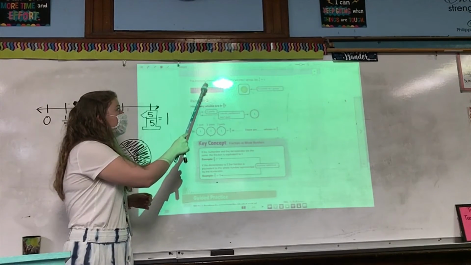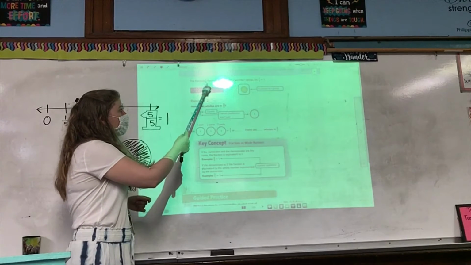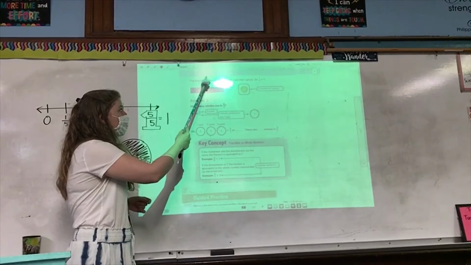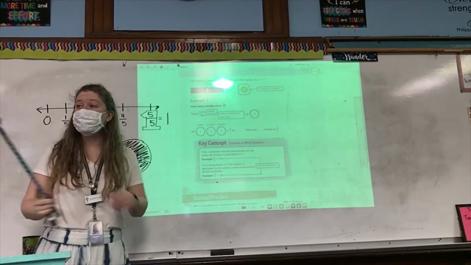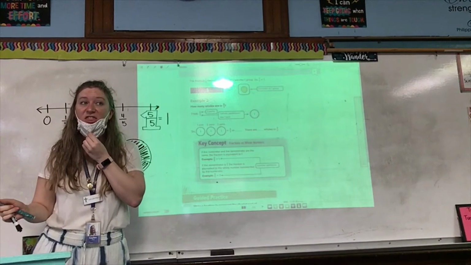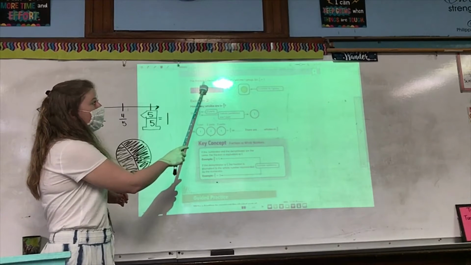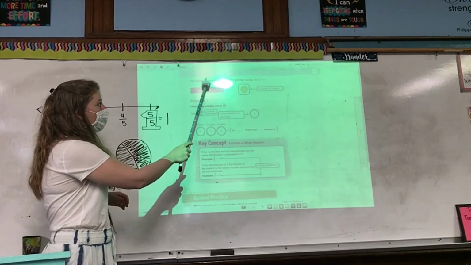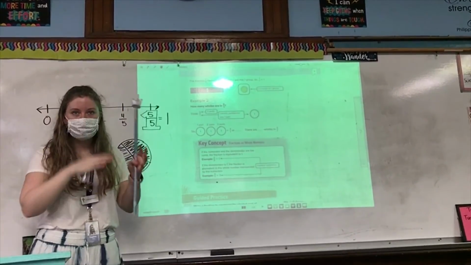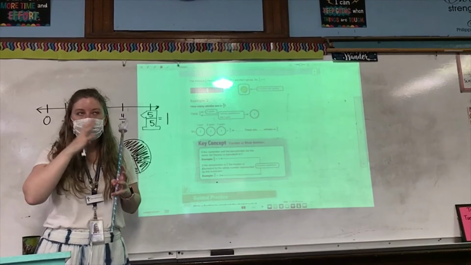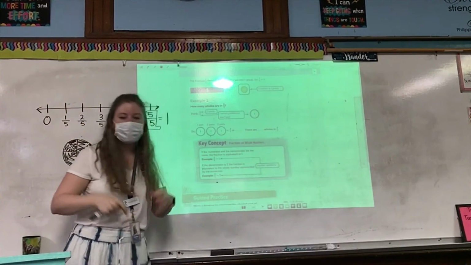If it's a 2, we would say top number half or halves. If the bottom number, the denominator, is 3, we would say top number third or thirds. The rest of the numbers, you just say that number with the th at the end. So the fraction 1 out of 1 means 1 whole. So 1 whole partitioned into one group. Partition means made into parts, not broken up, but cut into pieces.